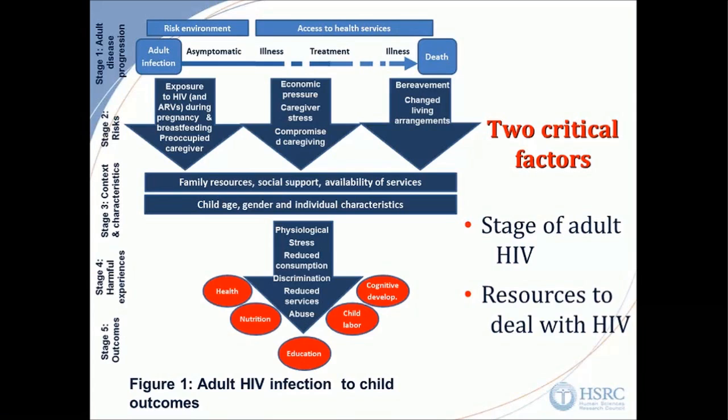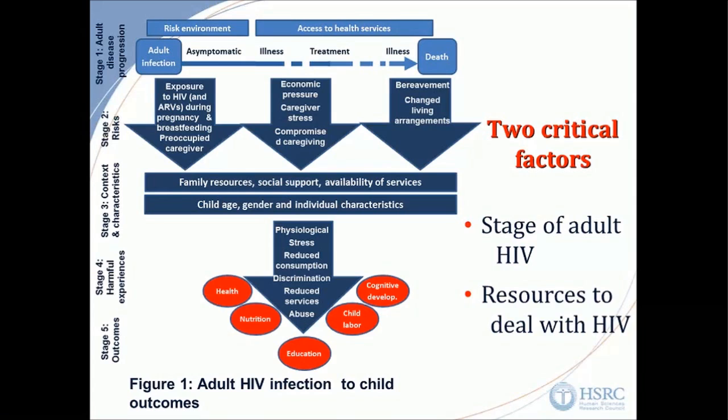But what we really drew out of this literature was that we know a lot about what these challenges are, but whether or not these challenges would actually lead to harm for children is determined a lot by the resources which are available to families to deal with these. So, if there are large reserves of family resources that can cushion the impact of the economic pressure, then we're not likely to see an impact on children. Similarly, if there are appropriate supporting services in the environment, then the challenges we see will not be translated to challenges for the child. And also, certain children are more resilient than others.